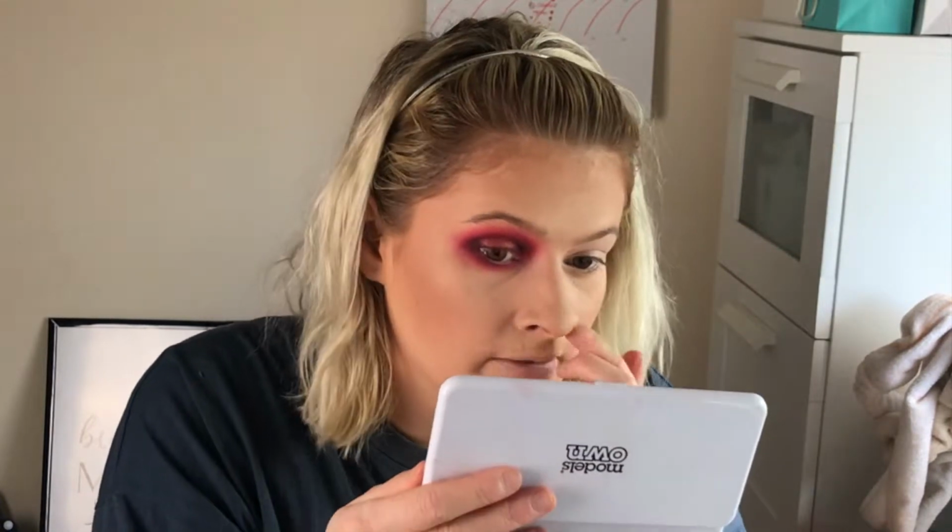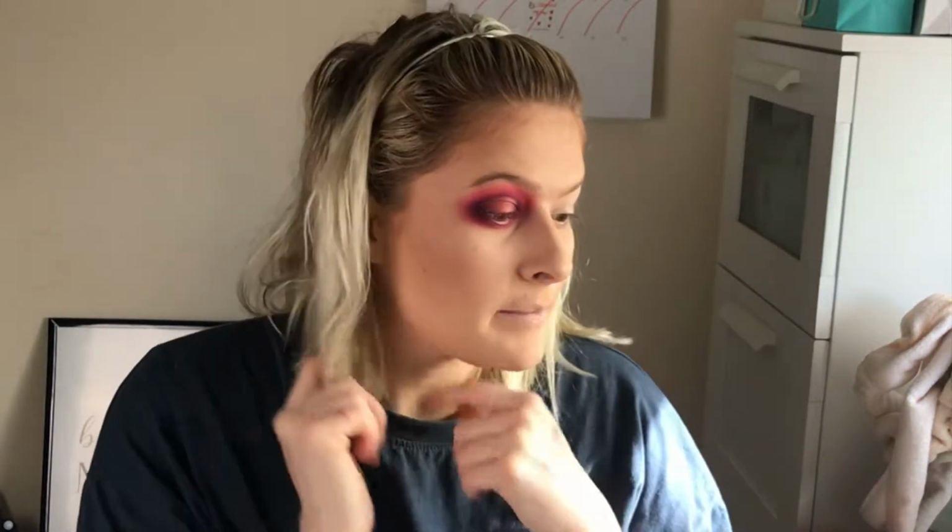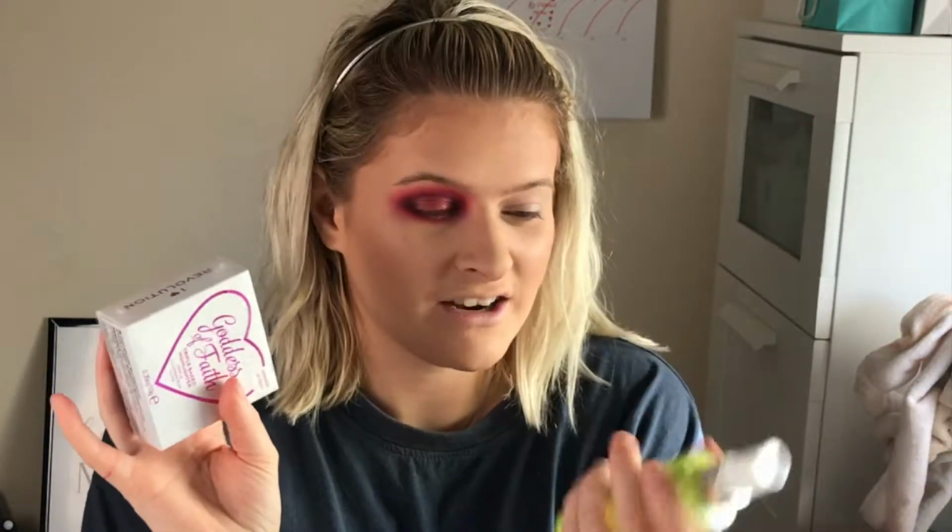And these shadows worked really, really well. They blended out really nicely. They're super pigmented. So I think I'm going to go ahead, do this eye and my brows, and then I'll be back to show you guys the highlighter and the setting spray. I don't know how I can show you this, but I can tell you if it smells nice or not. So I'm back in a second.